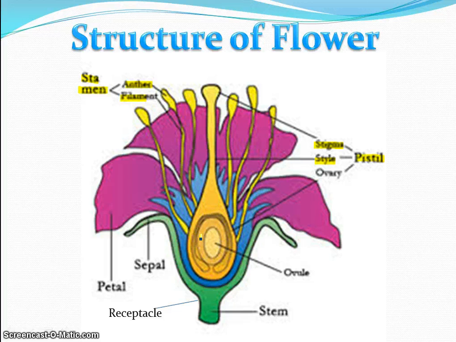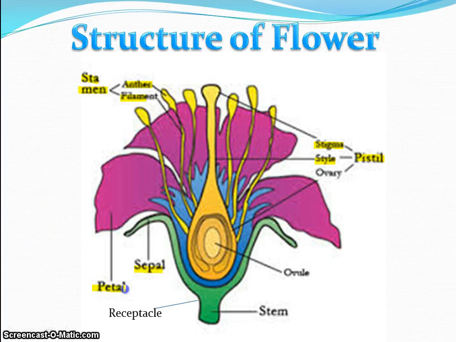Okay. As far as the other parts of the flower go, we do have a structure called the sepal. These are the green leaves that will surround the flower bud before it blooms to protect it. So if anyone has rose bushes at their house, you will see the bud will form with the green leaves, and then all of a sudden the leaf will open and you will see the actual flower.